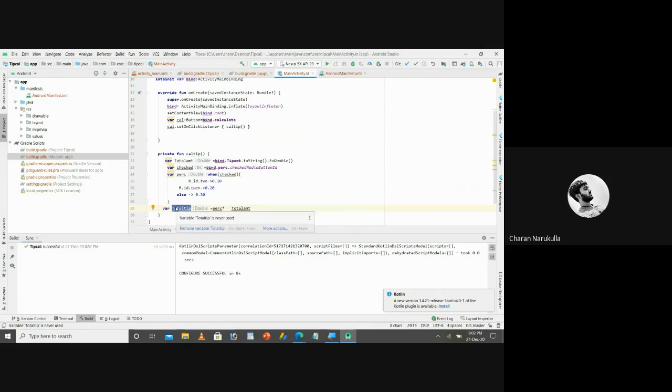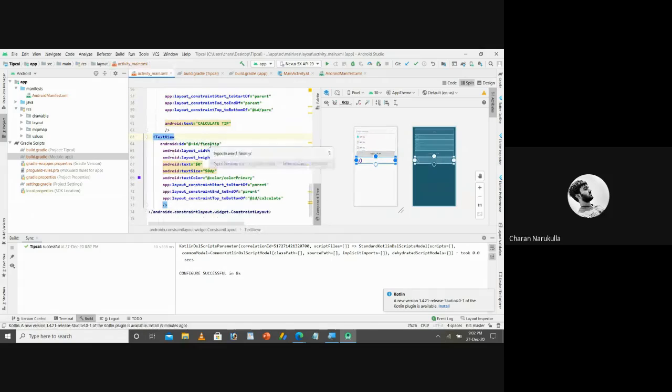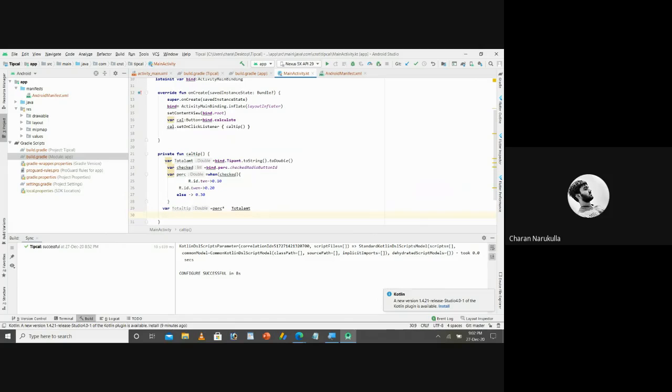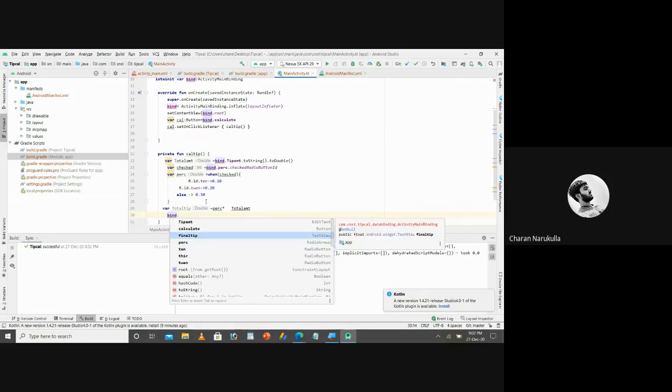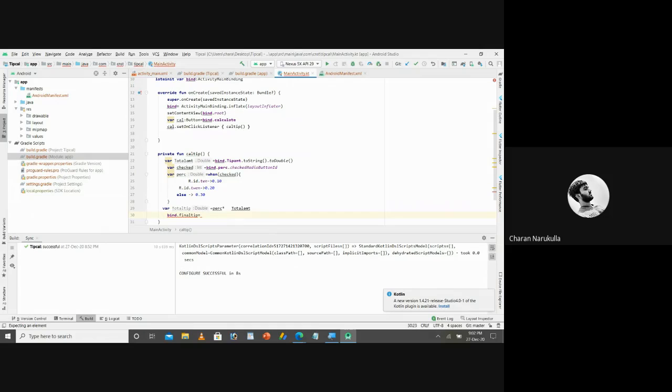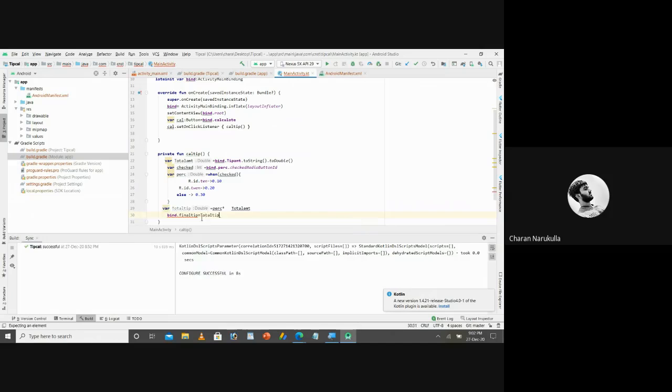Now what we need to do, we need to make this total tip displayed here. So we gave this ID as final tip, right? Now we are going to change this $0 to this new tip. So to do that, we can simply do it this way. Bind dot final tip equals total tip.